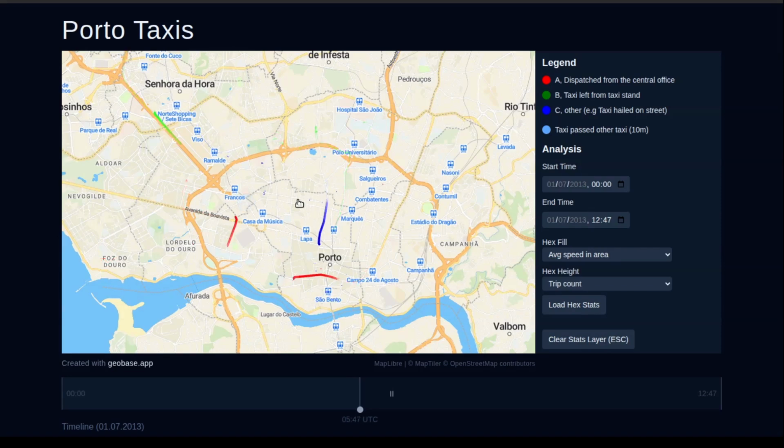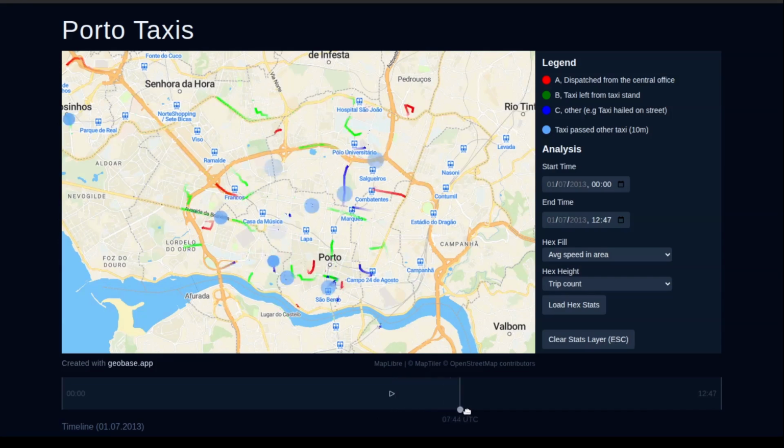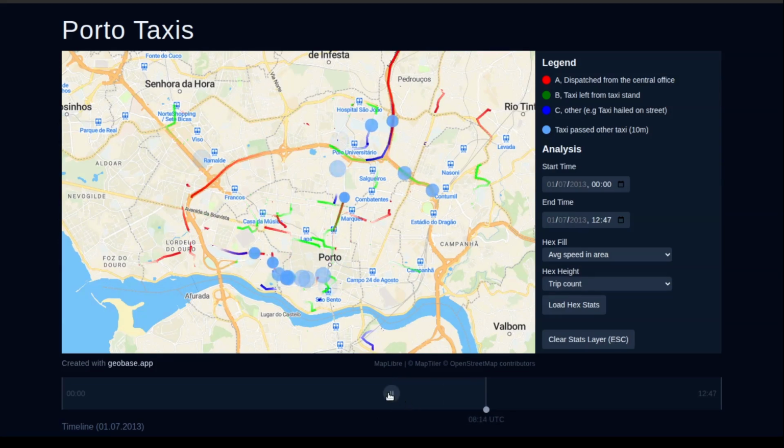So it is excitedly named Porto Taxis and shows around 12 hours worth of taxi data in Porto, Portugal in 2013. The trips are animated and it shows close passes where one taxi has passed close next to another one, and you can control the timeline under the map to go to a different time in the future.